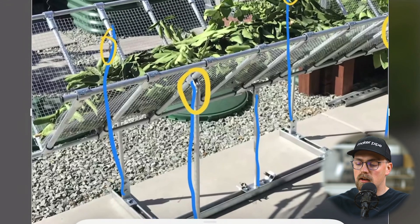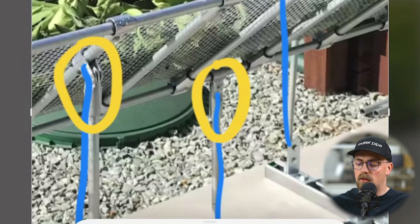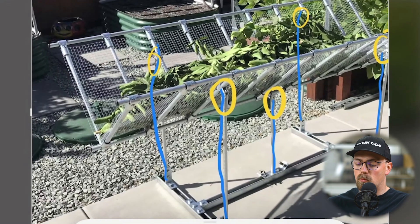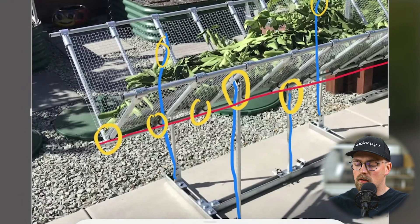He's got five adjustable angle connectors attaching to the drying rack. From there he built out the rest of the frame — there's one ridge pole that goes from front to back, and then it looks like he's using the MakerPipe 90-degree corner connector, using a bunch of those to create this V-shaped drying rack going all the way down.